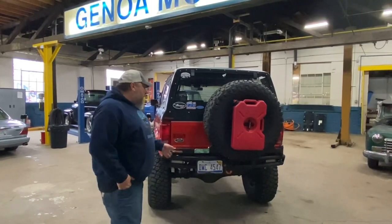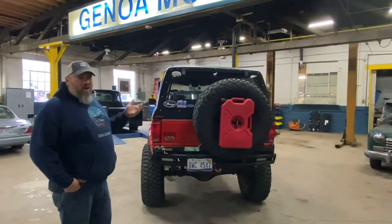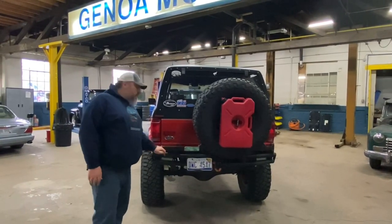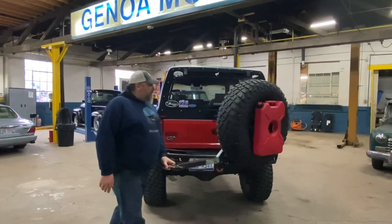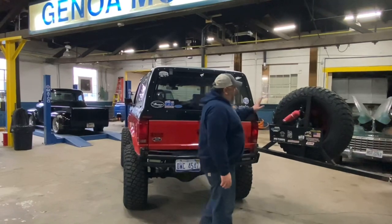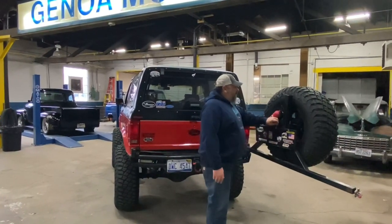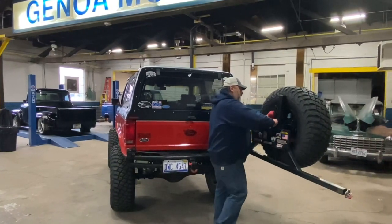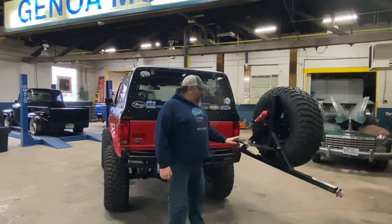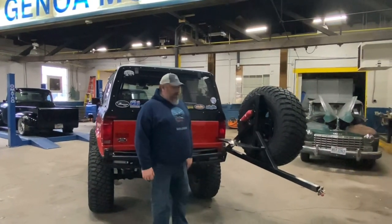All right, in the back of the truck, I have a James Duff rear bumper. I believe they call it their pre-runner style bumper. Then I bought parts from EMS Off-Road and made my own swing-out tire carrier, added it to the Duff bumper. I have a fire extinguisher on a quick release mount back here. And for hot lunches, we have a spot where we can bring up a little Coleman grill and do some cooking back here too. One of my little ideas here.